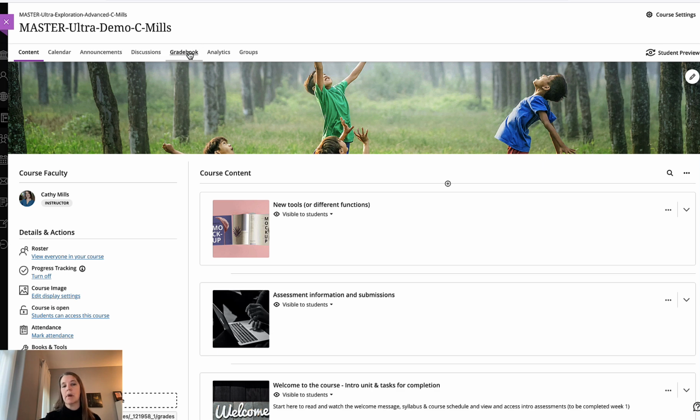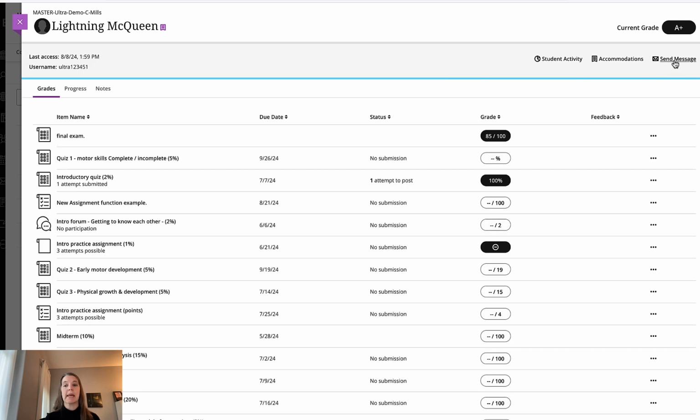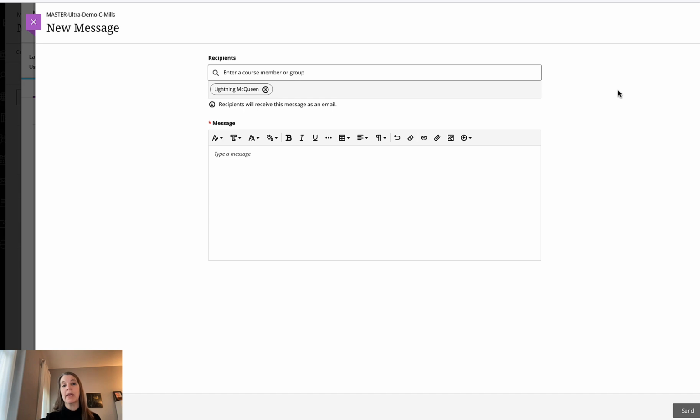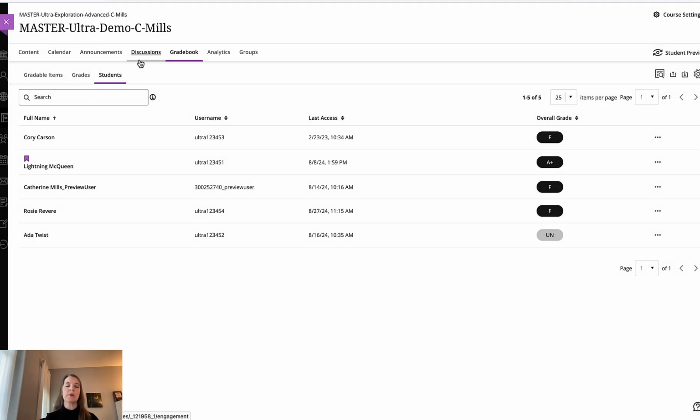If we come back to that gradebook example and I go in and I'm looking at Lightning McQueen and I want to send him a message. So if I go to the send message area now, it'll send it as an email to Lightning McQueen's Douglas College email address. But this will be a one-way communication. So when Lightning McQueen gets that reminder, they can't reply to the message. They can't get back to me without initiating a new email. And that happens throughout the course. Everywhere that I just showed you that you can be sending messages, it becomes a one-way communication.